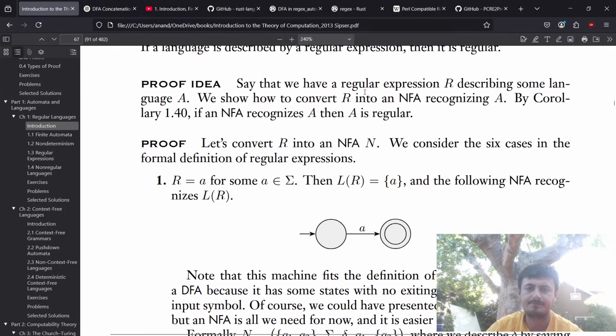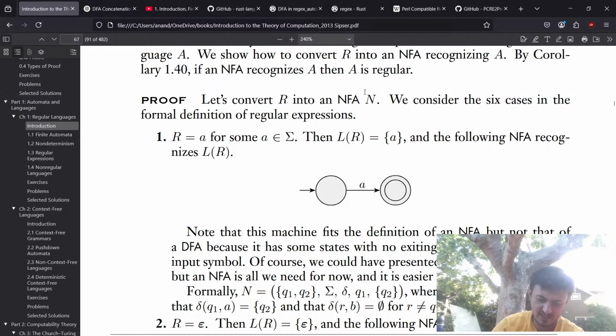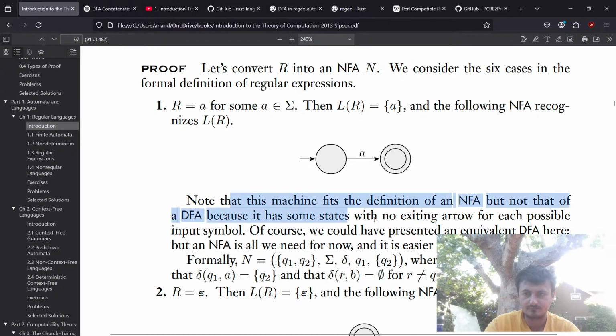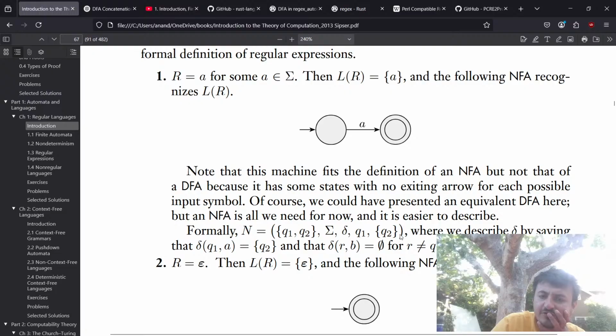All right. So for the first case, if R is just some letter, then the language is just some letter too. So then we just make the most basic NFA that on the single symbol accepts. Okay, that's the formal definition of the NFA.